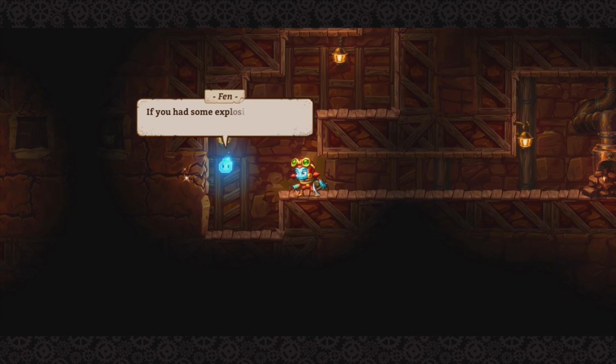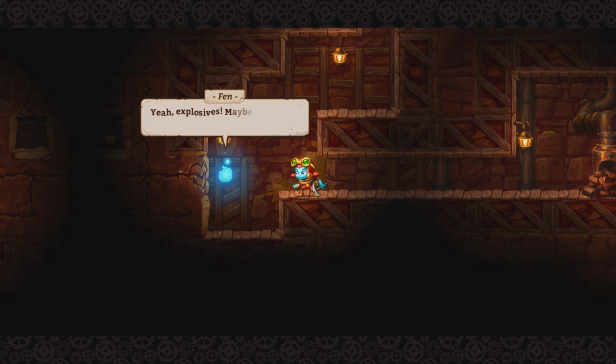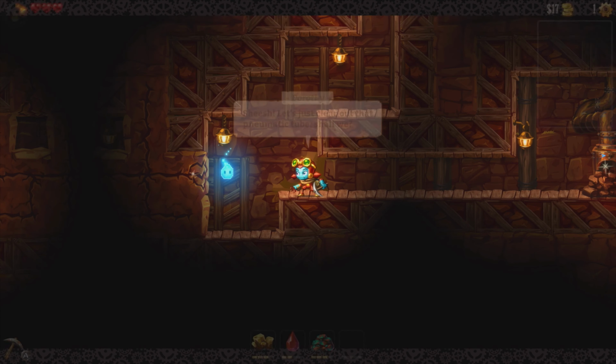This must be Red Rock Passage. It's caved in, alright? If you had some explosives, you could blow this rubble right away. That's not actually a bad idea. I should go back into town and ask around. Yeah, explosives. Maybe we even blow some of your parts off. Sheesh, let's just clear out that pneumatic tube, shall we?